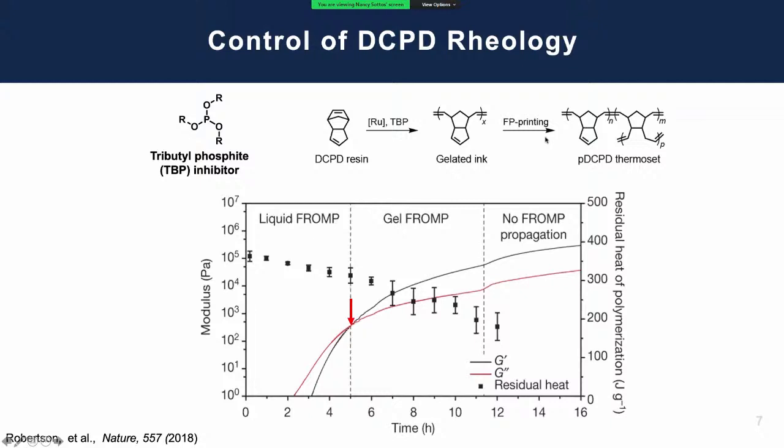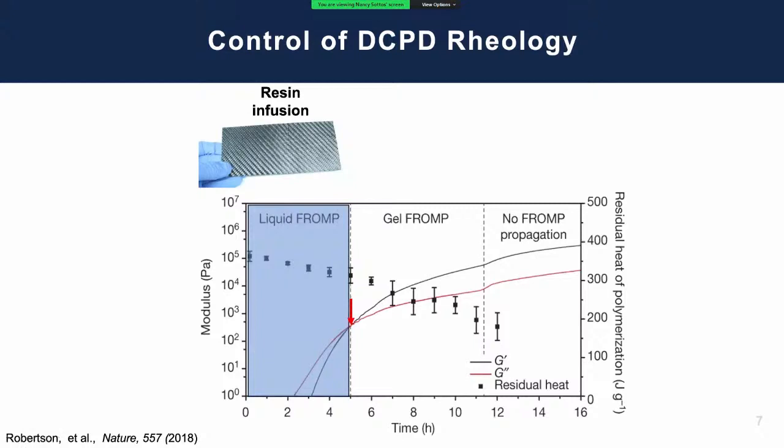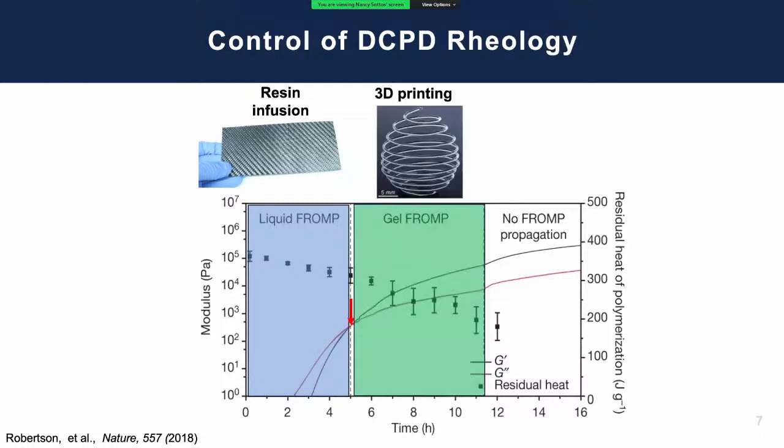The idea is that we frontally polymerize either from the liquid or the gel state to create our thermoset. There are these three regimes: when you only have a small incubation time you can work with it as a liquid, you can do things like resin infusion. You can extend out this gel point too - I'm just showing one specific example for one concentration of inhibitor. That allows us to make composites. If we let it gel, that lets us get into the range of 3D printing. If you exceed the pot life you don't get any frontal polymerization and really just have a background reaction and a material that doesn't have the properties I showed previously.